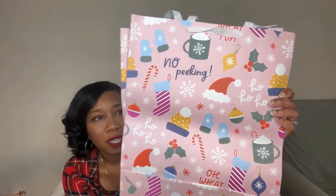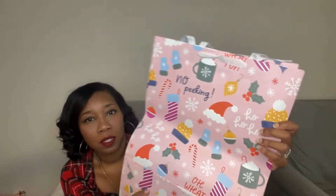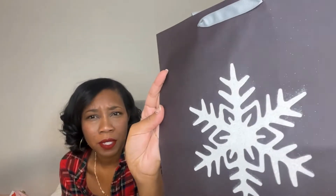Also from Target's Bullseye Spot, I bought some gift bags. I know I have a thousand gift bags but I couldn't pass them up. I got these bigger pink ones that say 'No Peeking' and 'Oh What Fun,' with a Santa hat, hot cocoa, gloves, mistletoe, and ornaments. Whatever gifts I buy for my youngest daughter I'll put in these since she loves pink. Then I got some 'Let It Snow' snowflake bags with a little glitter — just for family gifts, for whoever needs something.